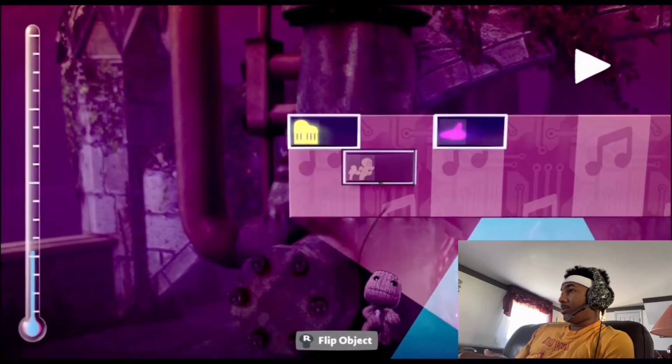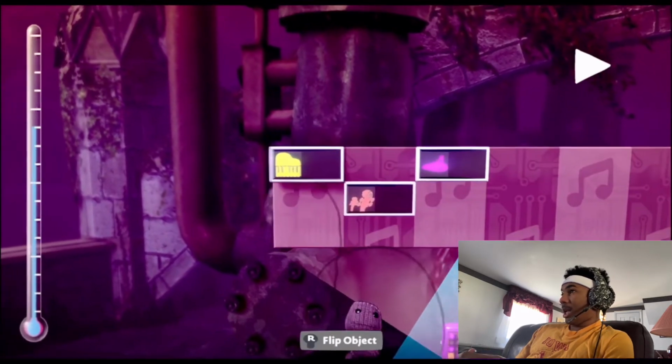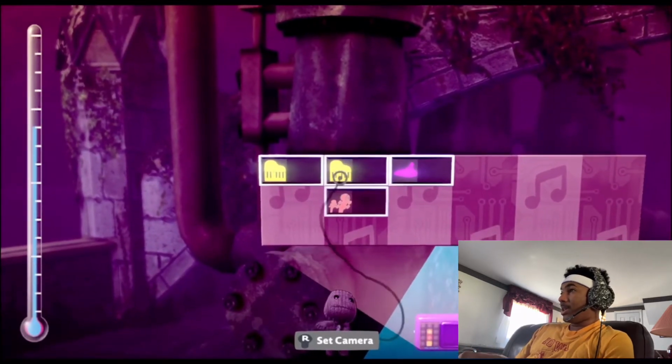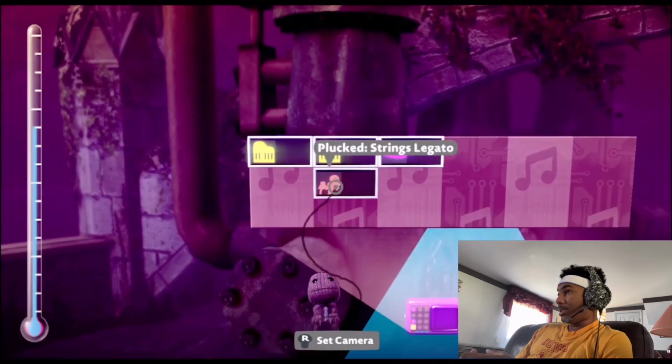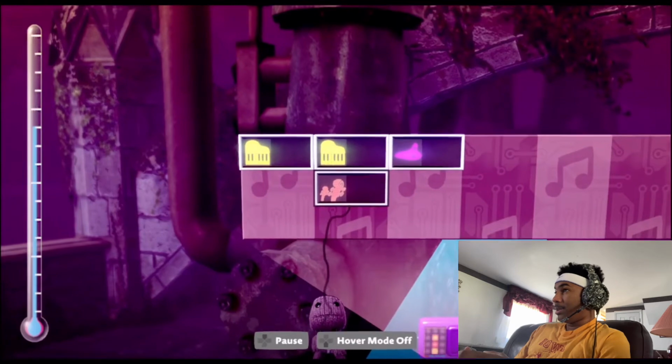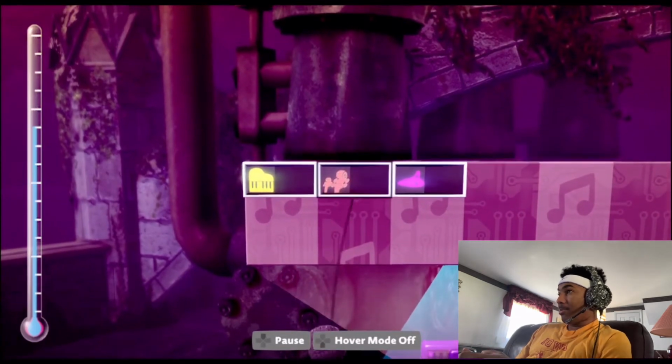So I'm gonna go get a string, and I'm gonna go take this. So what you can do, you can copy what's in the piano onto this, and that's simple. All you do is take the instrument that you want to put the copy on and put it over to the piano, and boom, right in there.